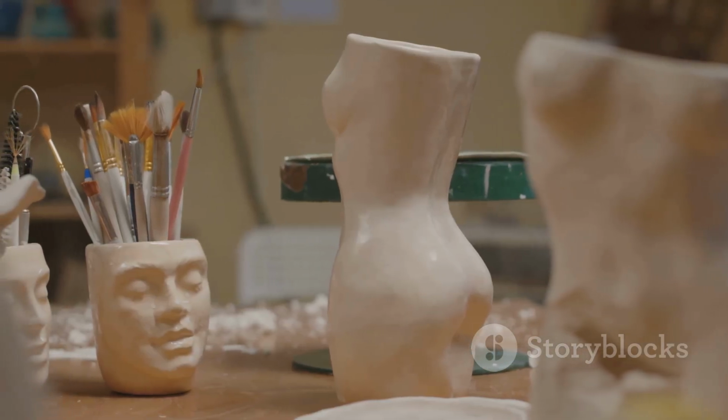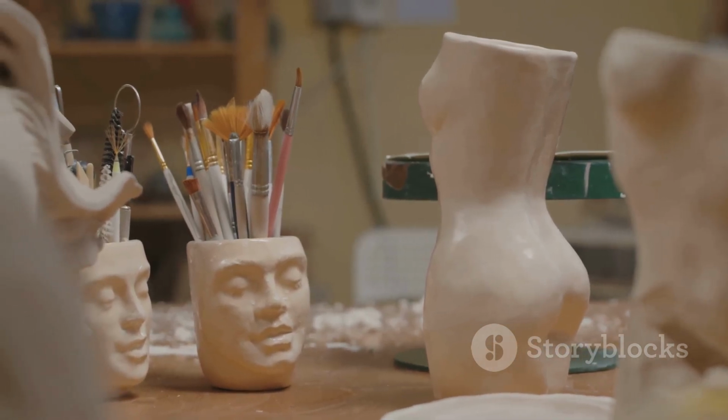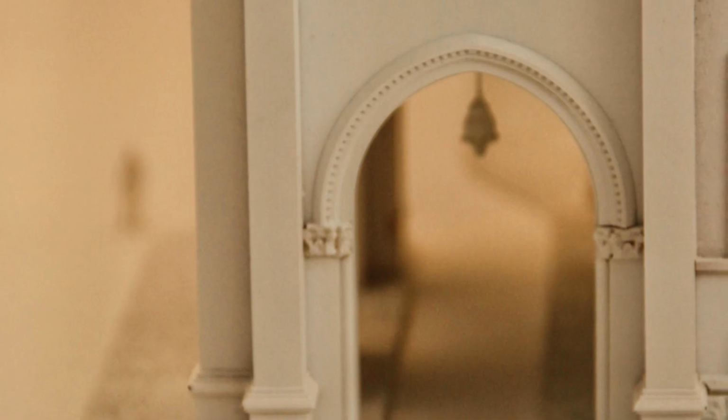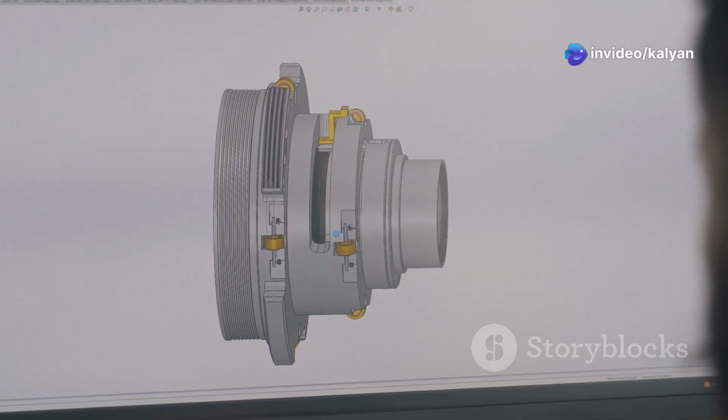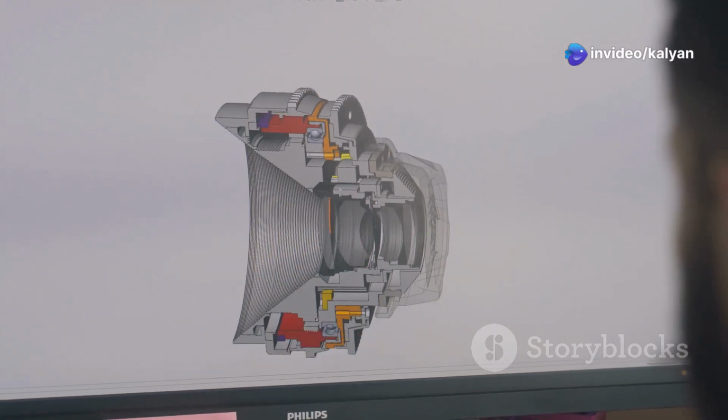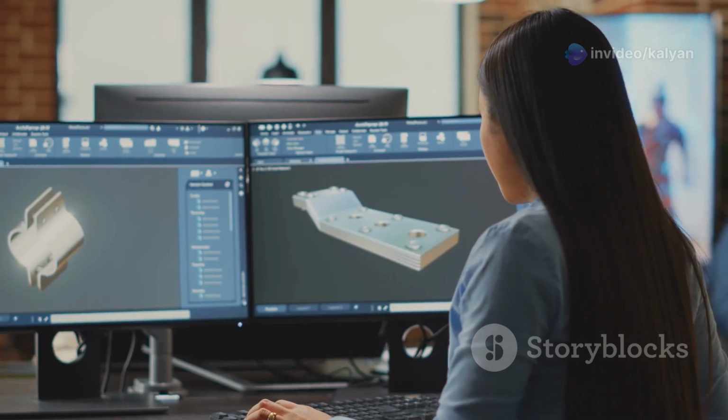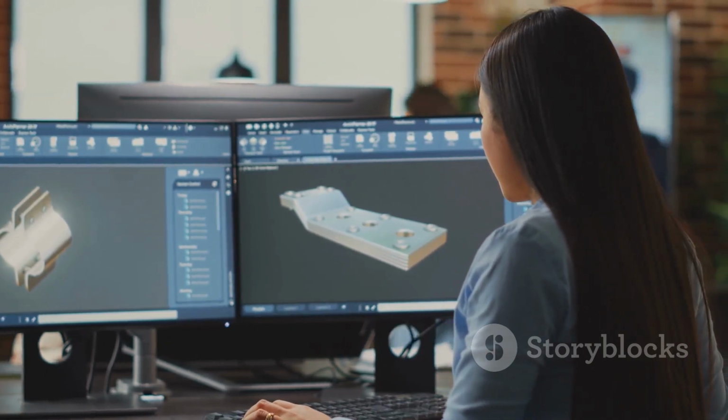Always work from reference images to ensure accuracy in proportions, anatomy, and details. This helps ground your models in reality and enhances believability. Regularly test your models in the context of your animation. This helps identify any deformation issues or areas that need refinement.